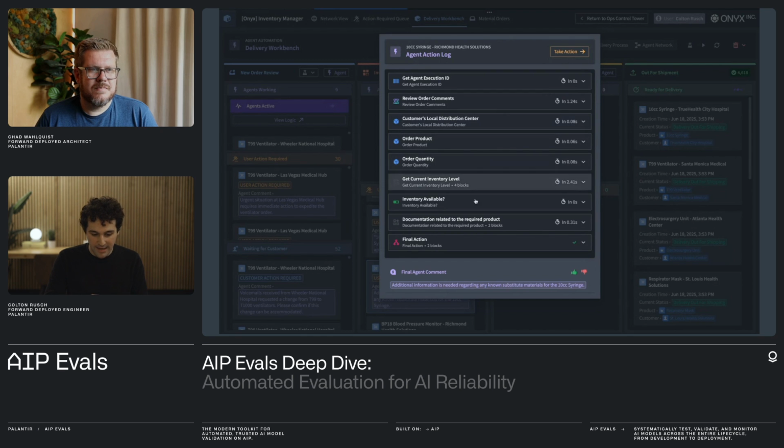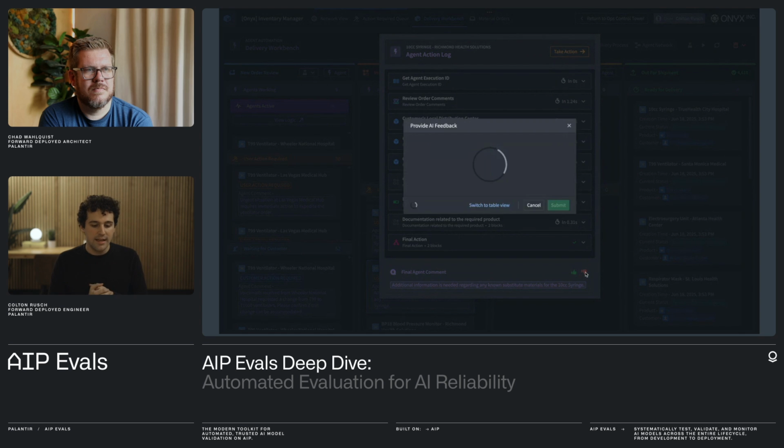You'll notice next to this final agent comment, we can give it a thumbs up, thumbs down sort of rating. And that's maybe the entry point into how we're going to build up evals for this agent. So first, we're prompting the user to very explicitly give some feedback. So that's one feedback collection paradigm. If I click, in this case, obviously it's getting it wrong, as we mentioned. So I'll click thumbs down.